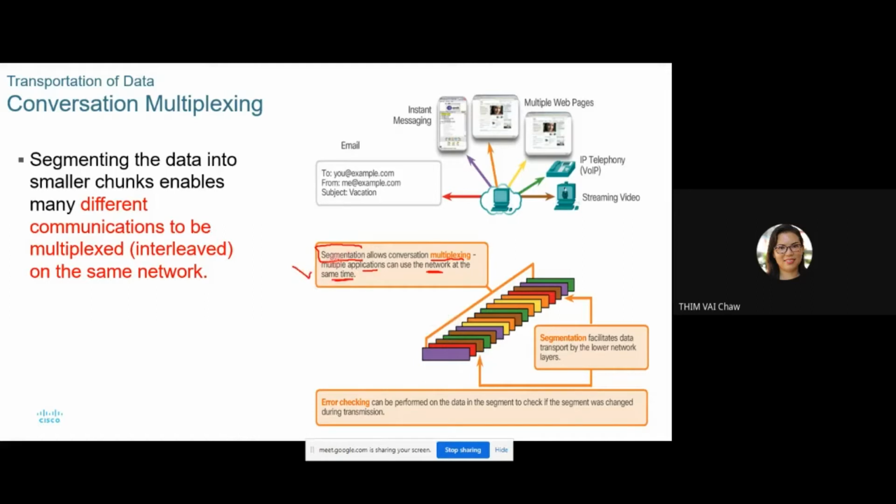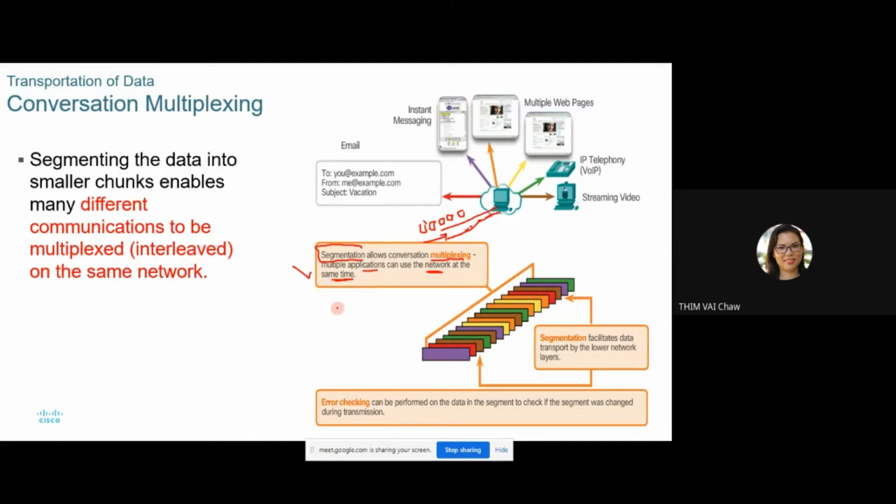If you did not have segmentation, this particular cable would be fully occupied by only one application, only usable by one application. But now your data is in small pieces, so different data can be sent through this particular network.